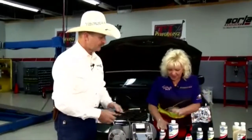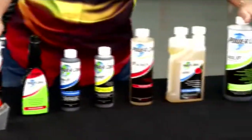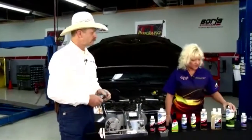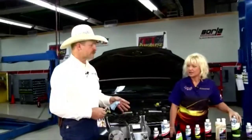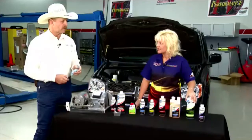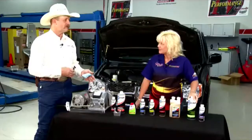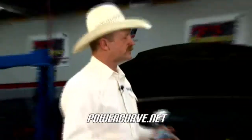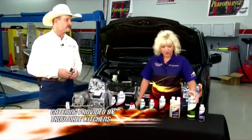And what you just showed us here is what all of the rest of your line is based off of. It's a base product for all the lines. There's a little bit in every bit of it. Now, when it comes to the diesel, you actually took it a little step further. Right, and I can take the diesel and do the same demonstration. It actually has a better lubricating quality than motor oil. So anybody that's putting Diesel XP into their fuel is actually safer than people who are using two-stroke oil or motor oil or transmission fluid or any of that kind of stuff that they do for lubricity. This is actually made for it. Plus, that bottle there treats 338 gallons. That's quite a bit for a bottle this size.